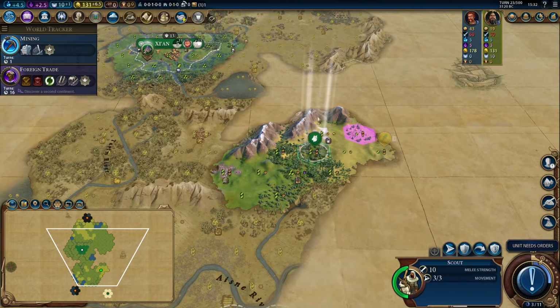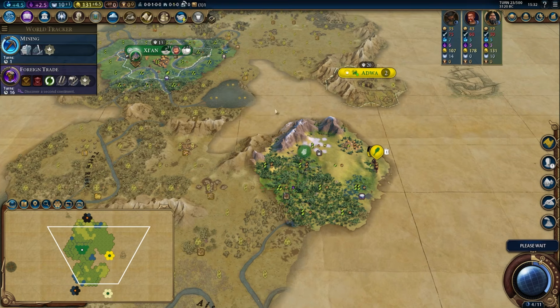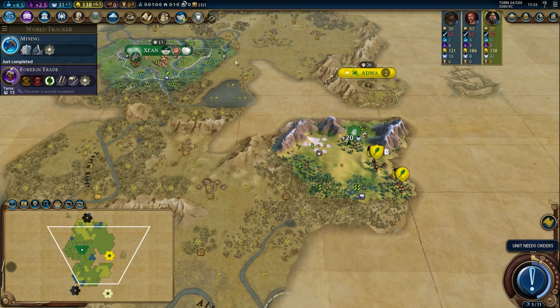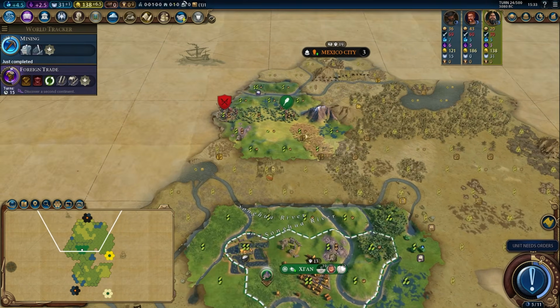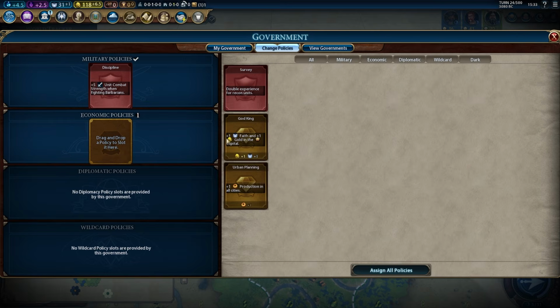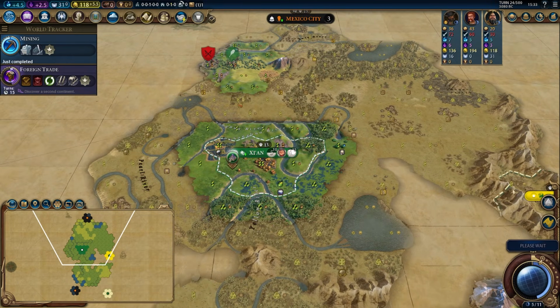We have found our very first barb camp. Ooh, another tribal village, unfortunately. Hello. I have met you. Good sir. I can yoink this tribal village off of you. Yoinkerino. Now we get our Pantheon. That's big. Getting the Pantheon means I can spend the money to go ahead and go for urban planning for the +1 production. That might shave a turn off of what we're doing here.